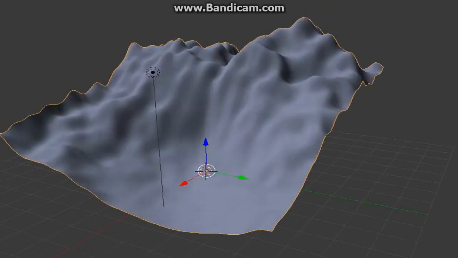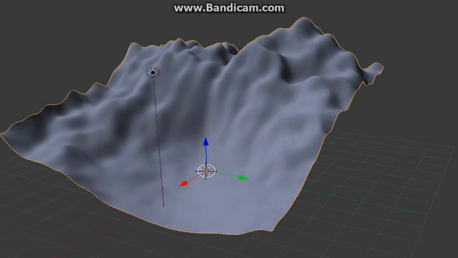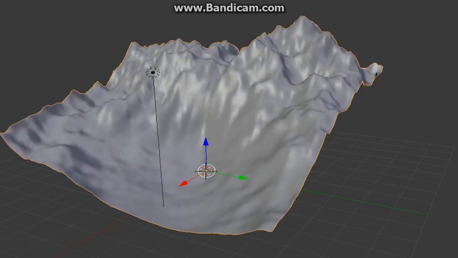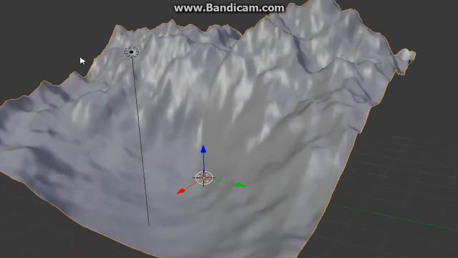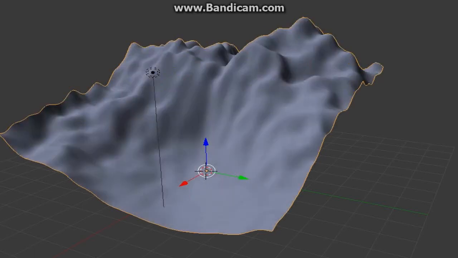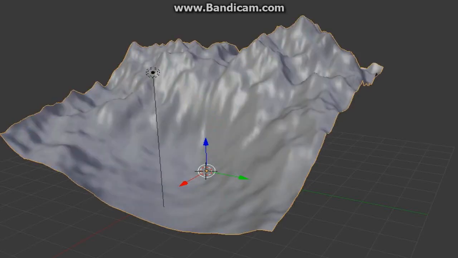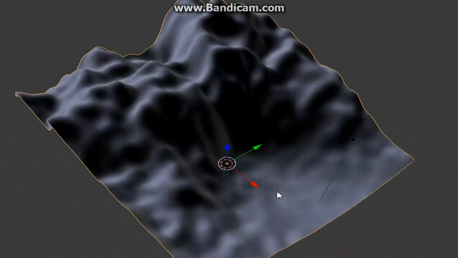Anyway, the depth is basically the resolution of it. If you change the depth to more, you'll get more and more detail. But again, the greater the subdivision, the greater the mesh will actually be, but it'll be a lot slower. So for the sake of this one, we'll put it to just 5.